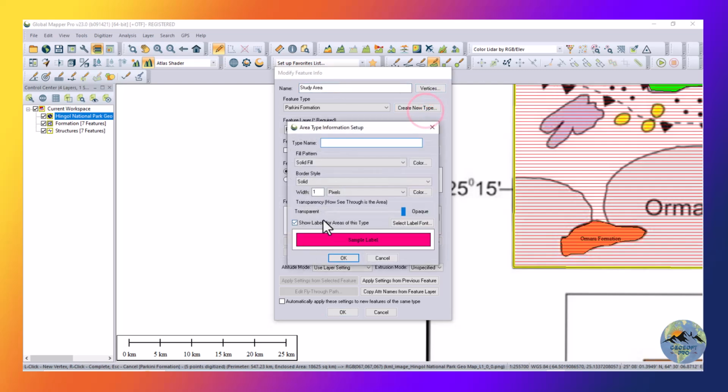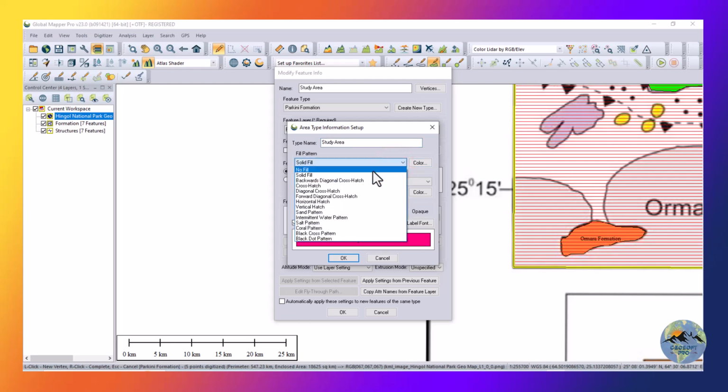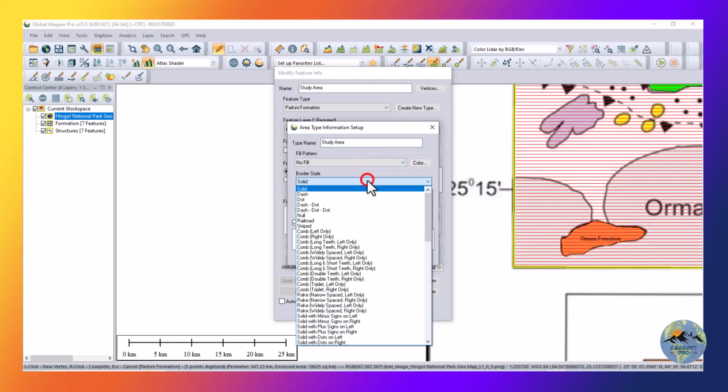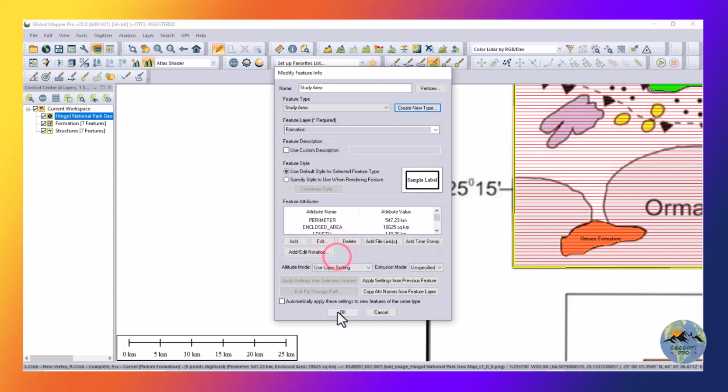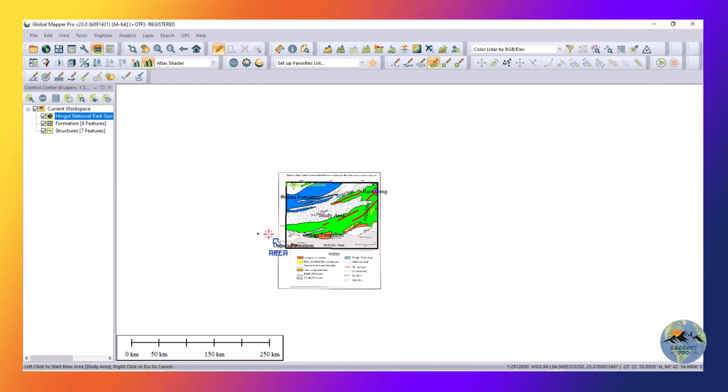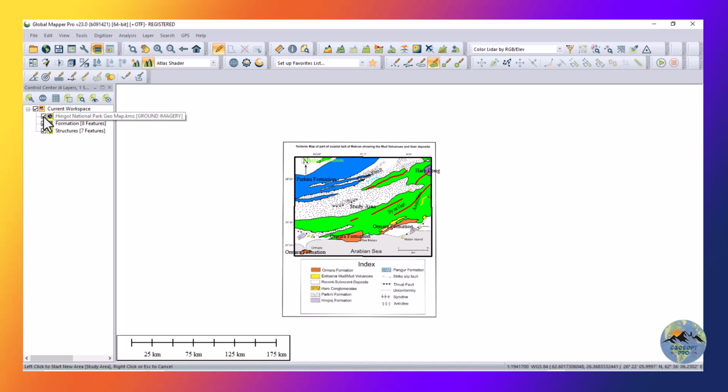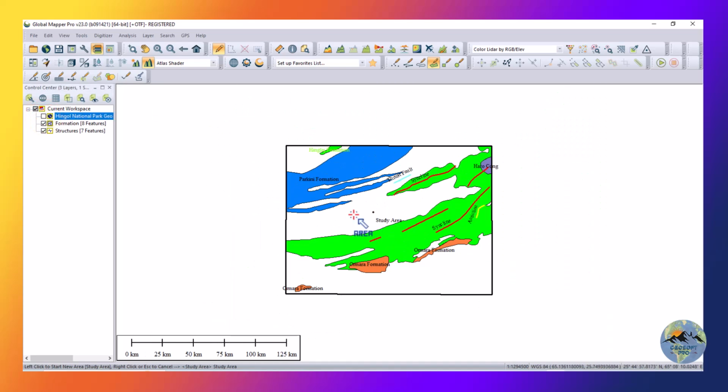Also create a feature for study area, and solid. No, we will not make it solid. No fill. We will create no fill, and we will also select solid and make it 3 as well. Okay. Now click OK. Now uncheck the map so you can see your map like this.